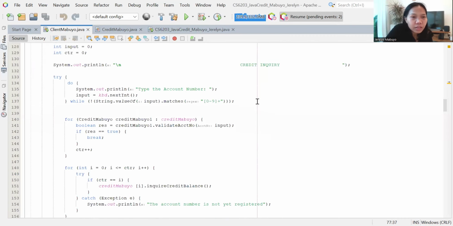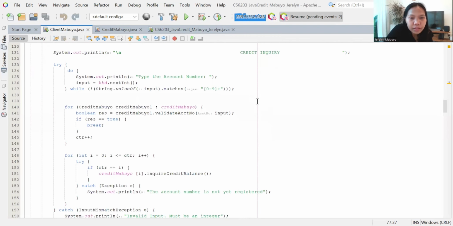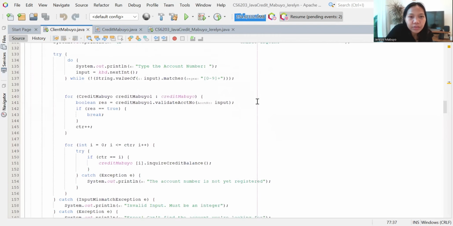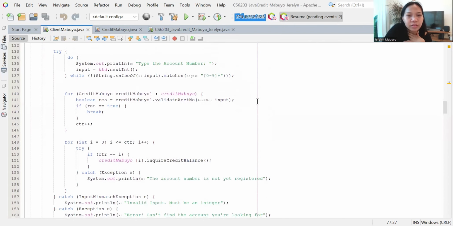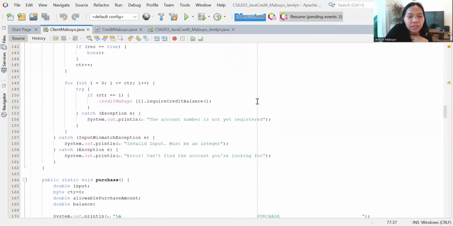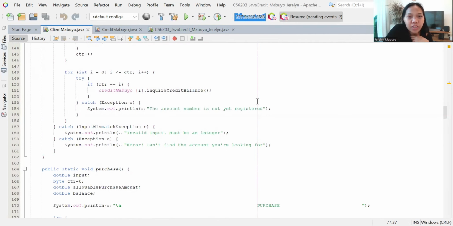If the account number is not yet registered, or you are inputting the wrong number, it will print the account number is not yet registered.